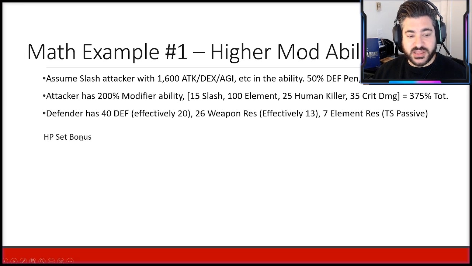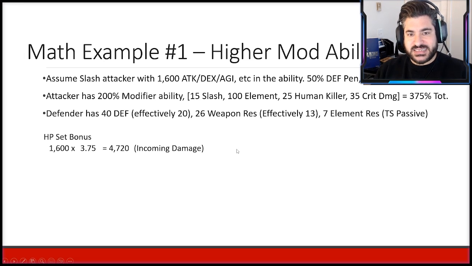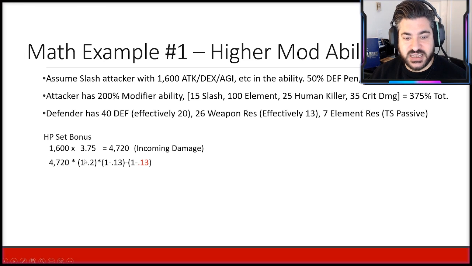So the damage calculations on the HP set bonus, you take that 1600, multiply it by your modifier of 375, so it's 3.75 in this instance. The incoming damage, and again, that's what I call it, is 4,720. That's the damage that they're taking after their calculations. They're sending it at the defender. That's now going to be adjusted for all their resistances. So that 4,720, you're going to reduce it by 20%. That's the defense. You're then going to reduce it again by 13%. That's the slash resistance. You're then going to reduce it again by another 13%.